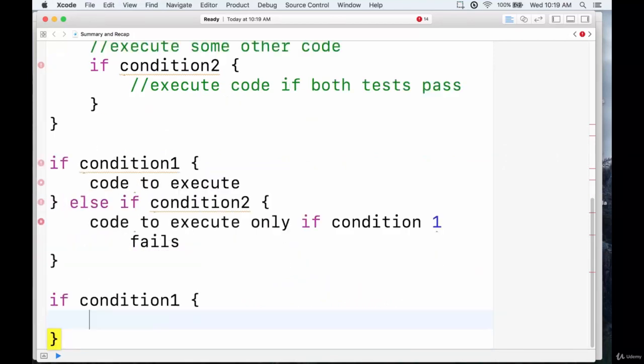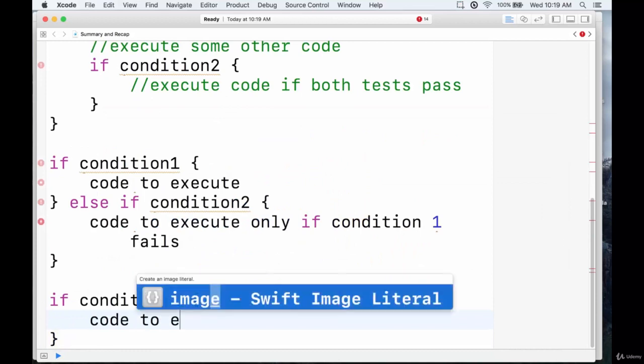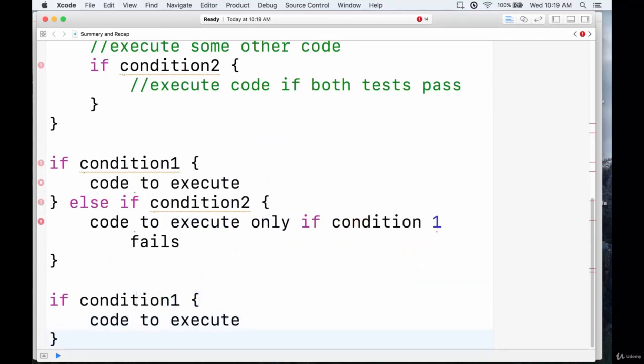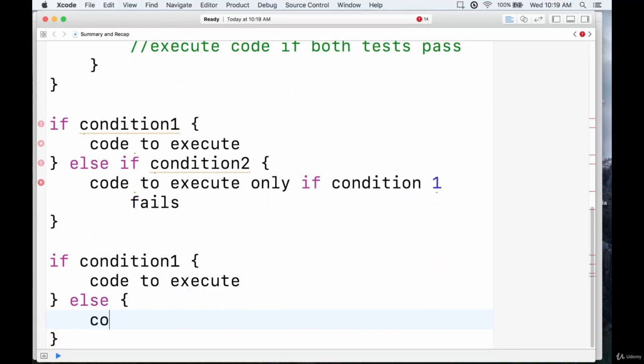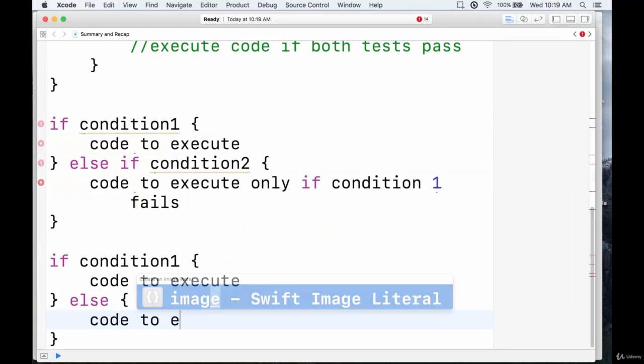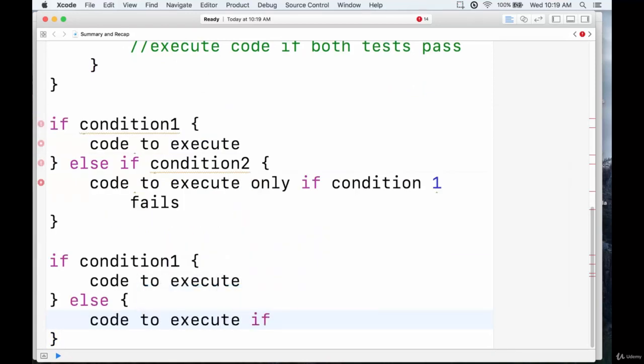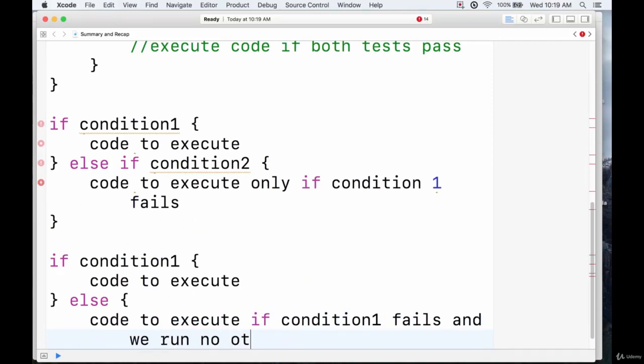And then we had an else statement where we have if condition 1, and then we'll have some kind of code to execute, and then we have an else, and this is going to be code to execute if condition 1 fails, and basically we run no other test.